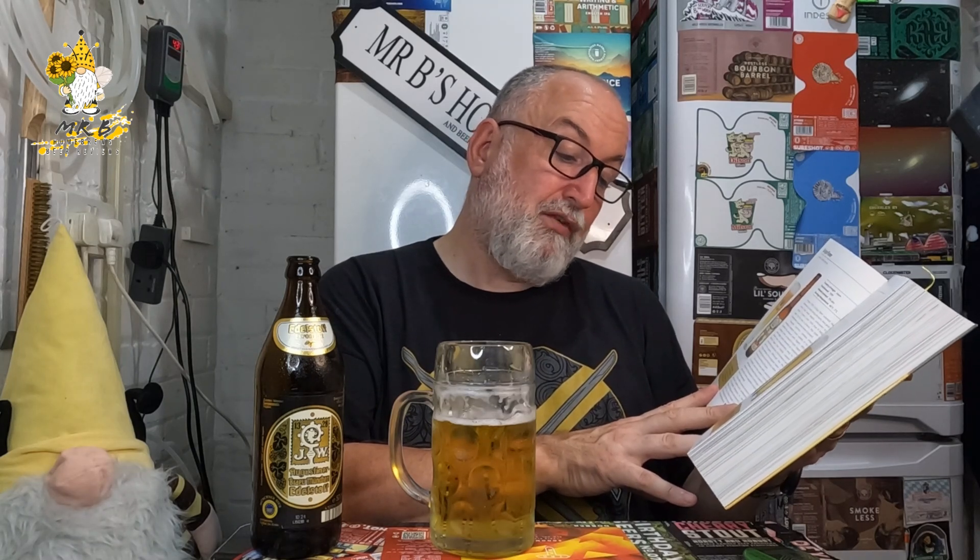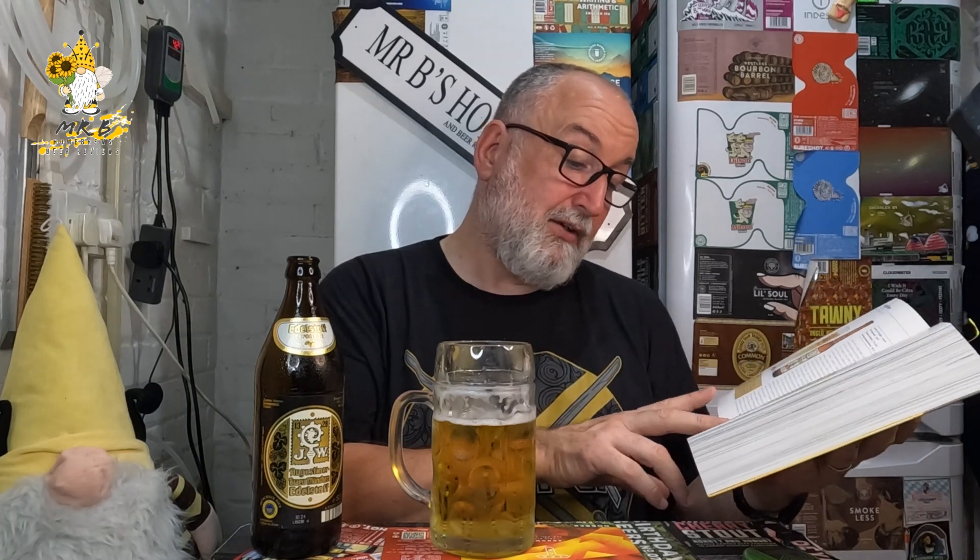Augustiner München initially founded the brewery in a monastery in the middle of Munich, but today it is near the Theresienwiese where the Oktoberfest takes place every year. This event plays an important role for all breweries in Munich, and Augustiner is the most traditional of all - it is the last one still to have its beers in wooden casks and not steel containers. Throughout the year, in all brewery restaurants and beer halls, the broaching of each new cask is announced with the loud ringing of a bell so that everyone can finish their glass of beer and order a fresh Edelstoff.